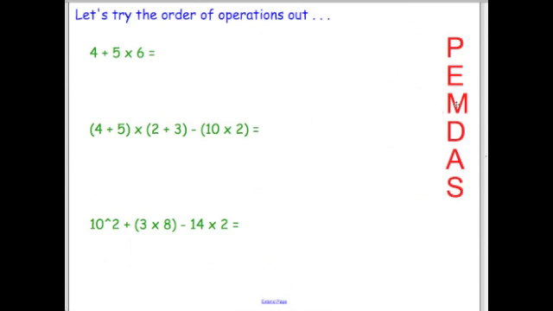Then we come to our M, multiply. And we come back into our problem and we see that we have multiply. We have 5 times 6. So we do that first. We take 5 times 6, which is 30. So we bring that down. Then we can bring down our 4. We go 4 plus 30. And now our last order of operations, which is actually the last operation that we have, is 4 plus 30, which is simple, which would give us 34.